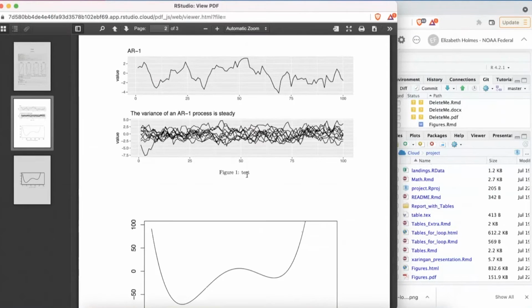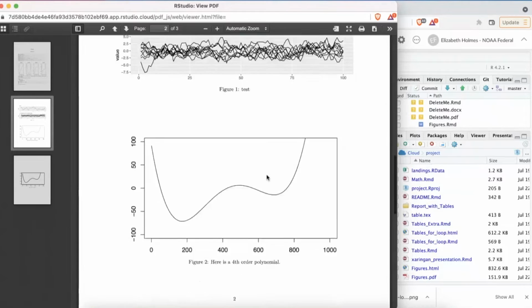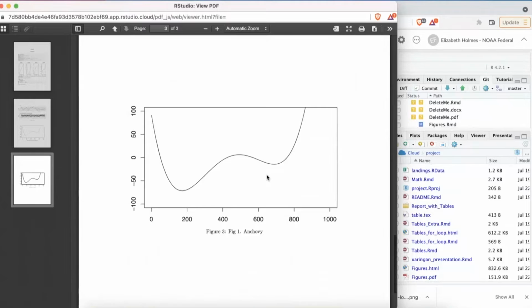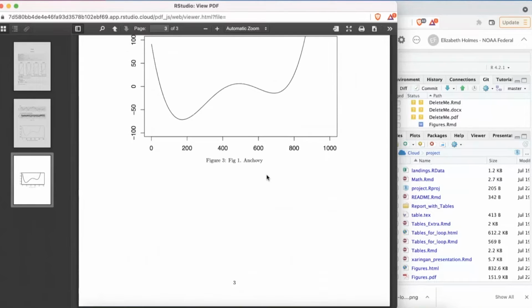That's a nice feature, because the engine behind it is something called LaTeX, and it's keeping track of that for you, which is great. And if you need to reference those figures later, there's a nice way to do that. But in the HTML, it doesn't do that for you.